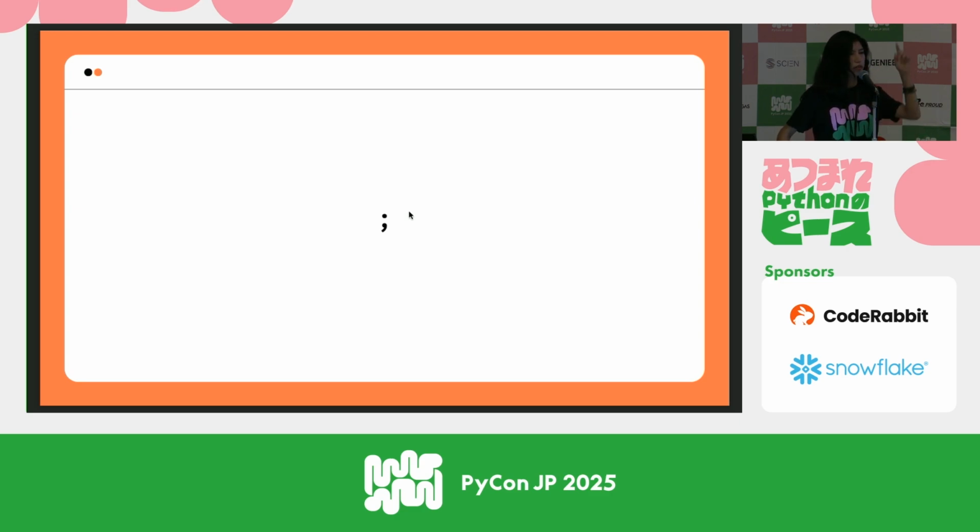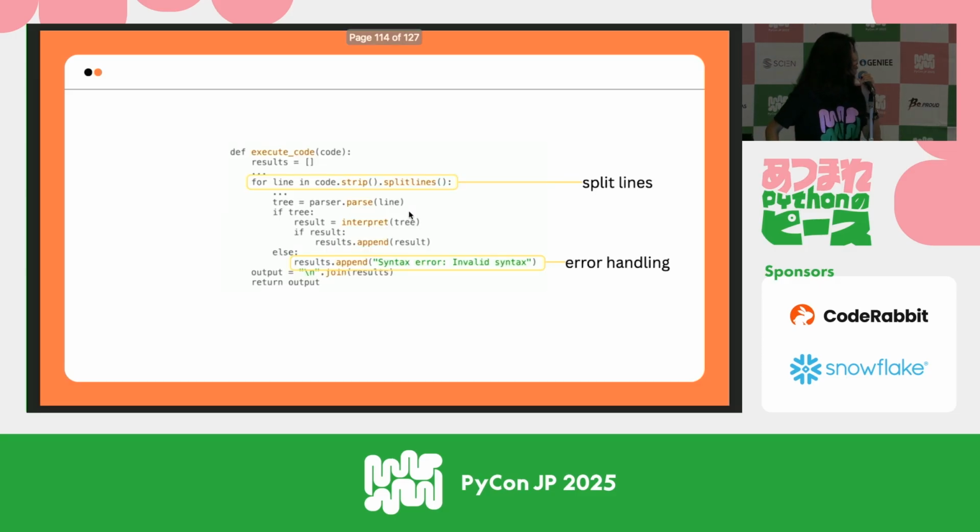For Java, it can be this character, or a block, or simply \n. So at first, I was trying to read code line by line by recognizing a new line. For example, I split my block of code into lines, I parse them line by line, I interpret them, and then I output the result.